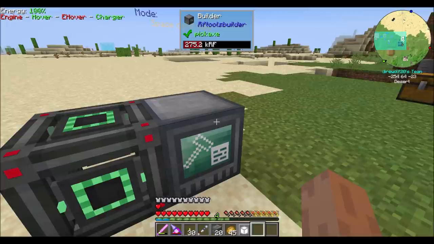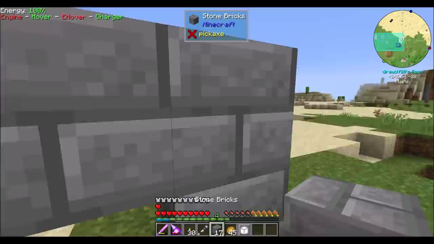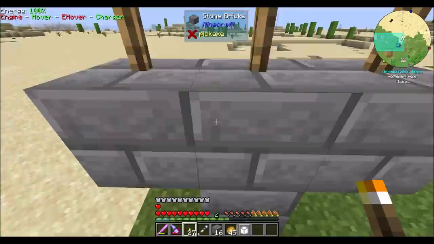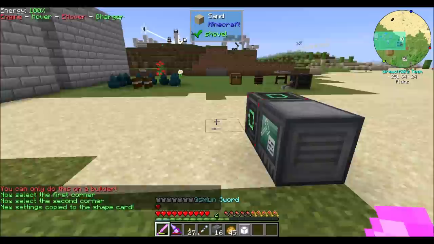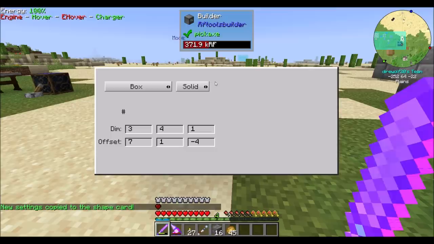So what I'm gonna do is I'm gonna, again, make a false wither. Let's try the old shape card. Boop. You can only do this on a builder. Okay, so now select first corner. Now select second corner. New settings copied to card. Copy. Box solid. Okay, so that's pretty good.